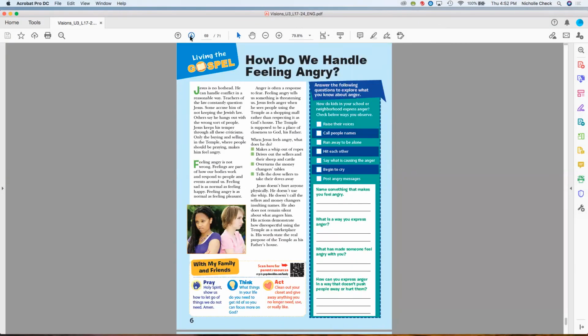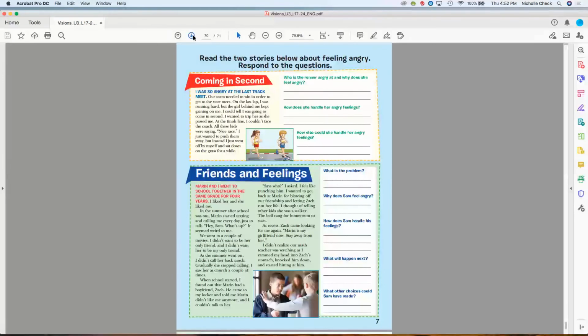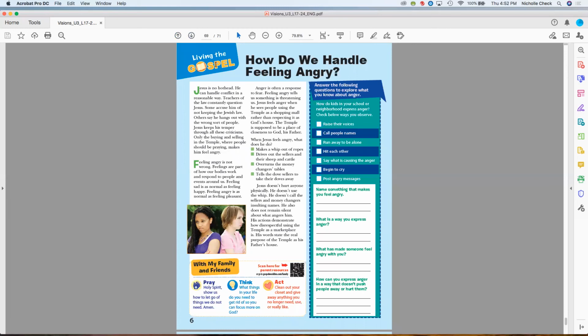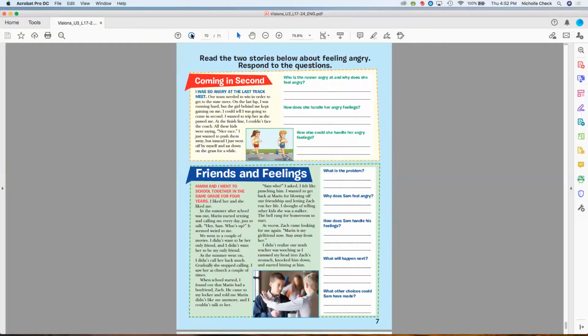All right, that gospel activity, again, tying back to the Sunday Gospel, that Jesus has a rare display of anger. How do we deal with anger? Some things should make us angry, so discuss some of those things and how we handle that and how we channel those feelings into more positive results. So there are two scenarios here. This is the process of working through identifying what makes them angry and a way in which they express their anger. And then there's a couple scenarios to work through.